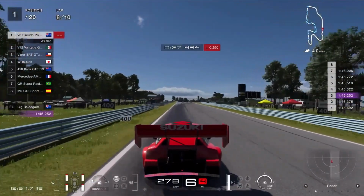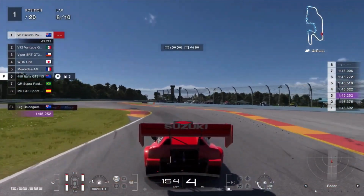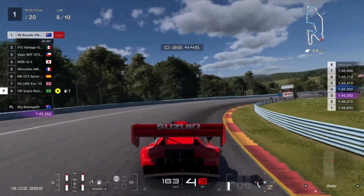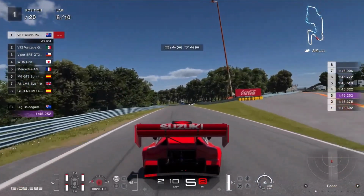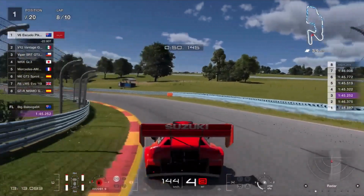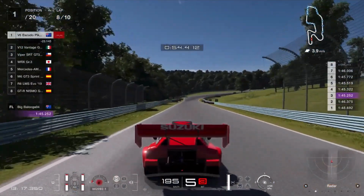Unbelievably, I think this thing handles better than any Group 3 car. Of course, you can't exactly be on the power all the way through the corners. You gotta lift off, maybe coast it at certain points around the track, and then power on when you know you're gonna be out in the straight at the end. You just need to power it on when you've actually made it through the corner. Which I guess is how you should drive the majority of the cars in this game.